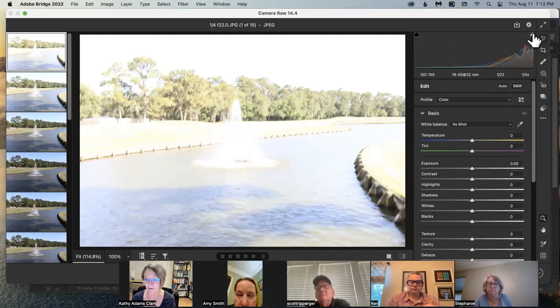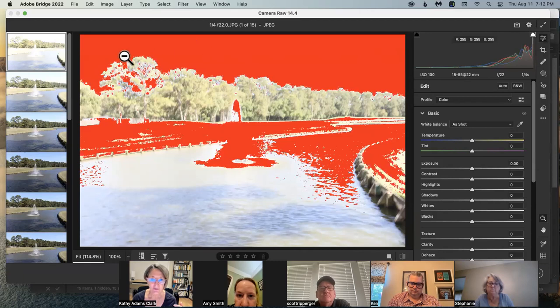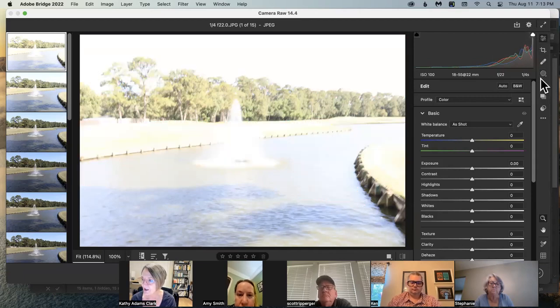And then when we come over here into Bridge, Adobe Camera Raw, or Lightroom, we can also click this, and this would be the area that's blinking. Anything in red would have been what was blinking on the back of your camera. So we can see it on the back of the camera, but then we can also see it over here when we're processing it as well. So you notice that spike in that histogram.